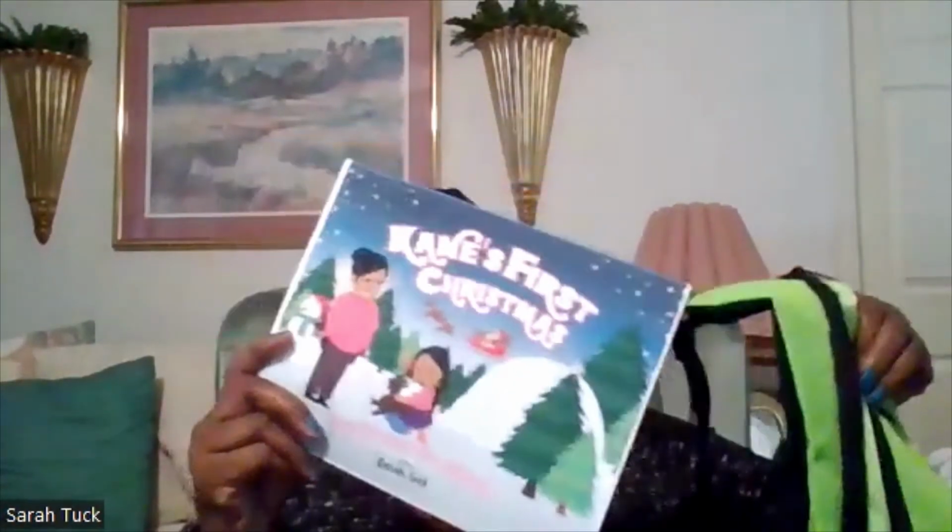Now, you might want to wait till you get home to use your coloring book, because your coloring book is a little bit wide. So it'll be a little bit snug to try to put it in. Now you can if you want to fold it, but if you don't want to fold it and you want to keep it flat and nice and crisp, then you could just wait till you get home to use it.